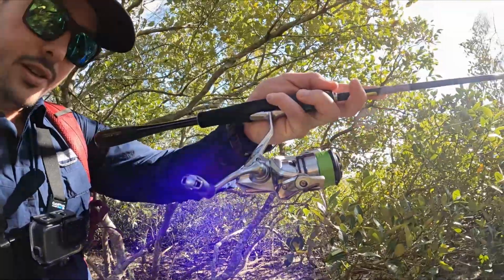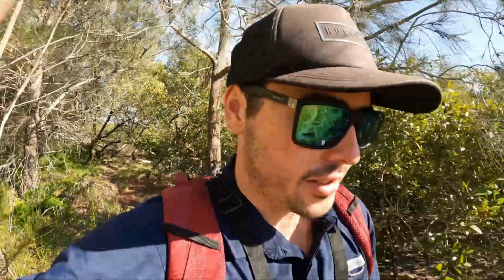I've got the really light gear. So, I've got the Stradic 1000, that's 6 pound braid on that, and I've got that on the ultralight Zodias Shimano rod. So just absolutely gorgeous day, guys, chasing the flathead, those estuary species on the light spin gear.